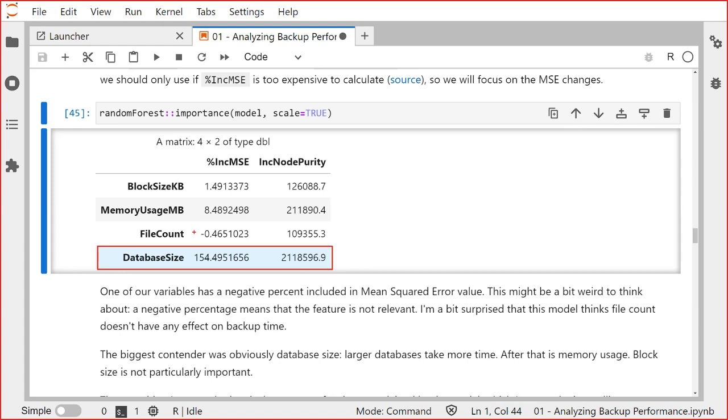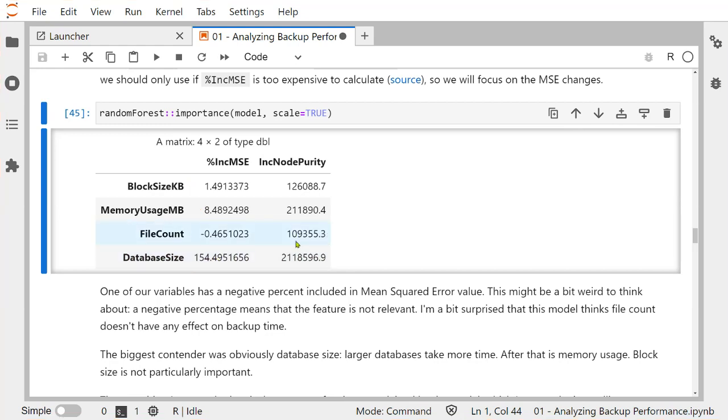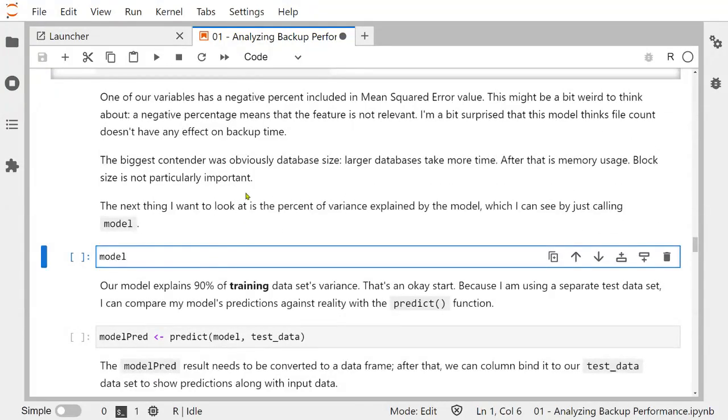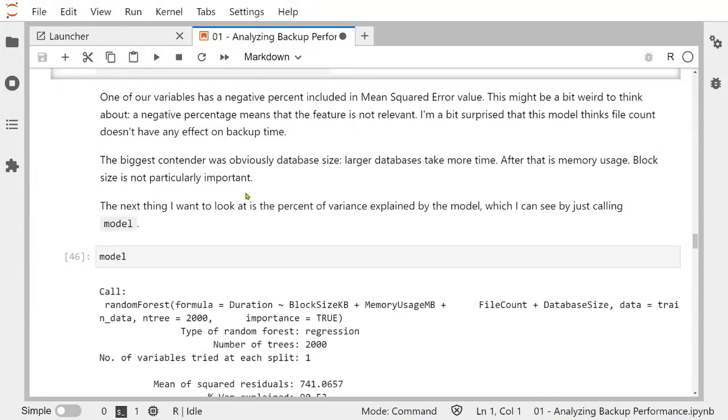File count has a very small negative effect. Block size, very small positive. Memory usage, tiny positive. But shrink that database, by which I mean drop all your tables, and your database backups are way faster. Technically accurate, not useful. So let's take a look at the model.